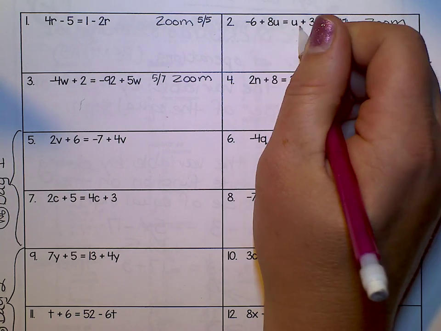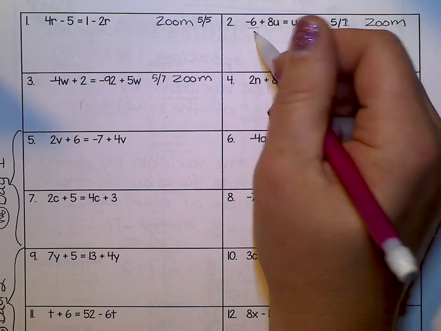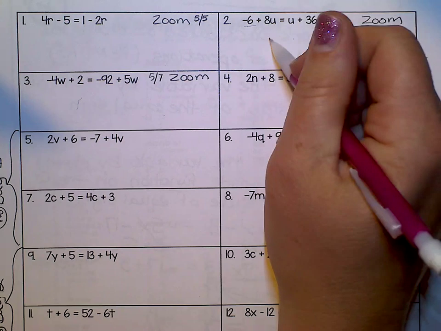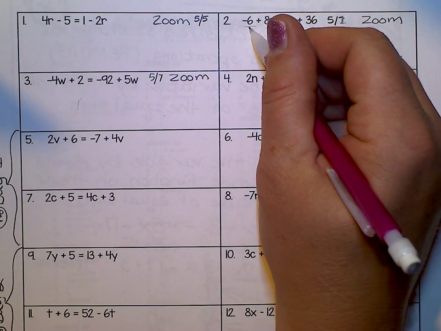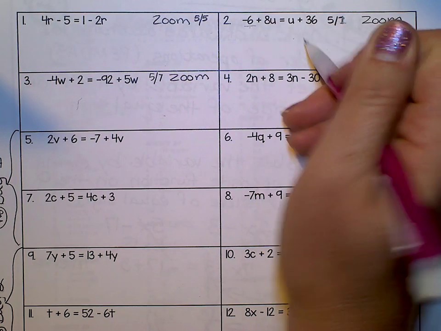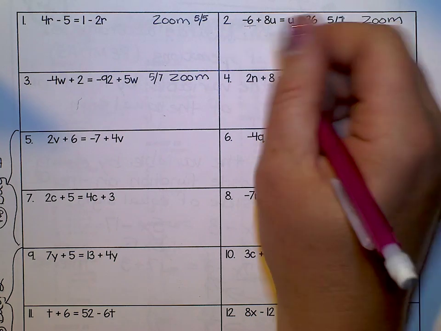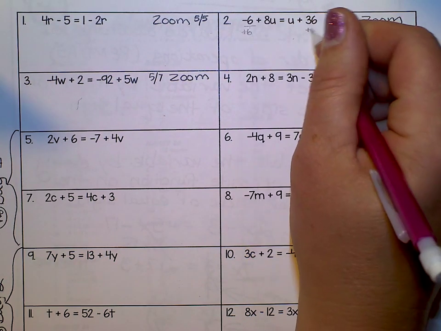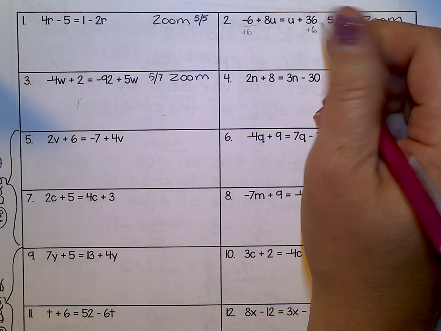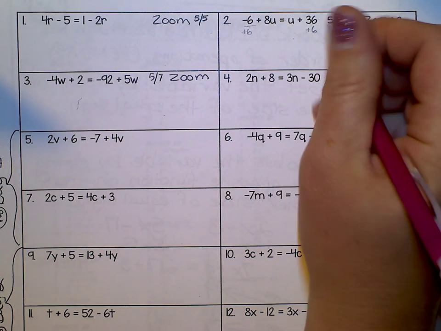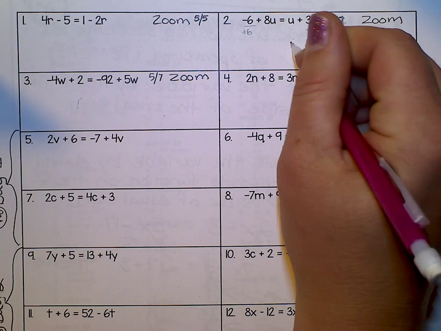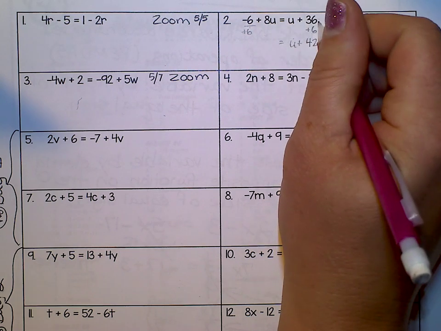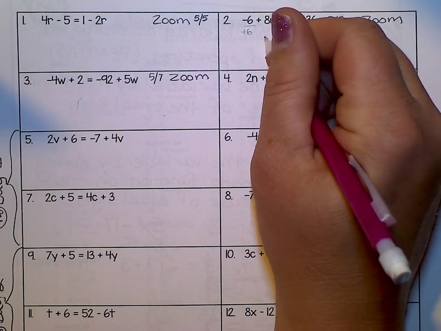So we're going to isolate. First of all, we're going to get this over to here. So it's add or subtract from left to right. We've got add or subtraction over here. So if this is minus 6, we are going to add 6 here and add 6 here, which gets us to 42. And we have u plus 42 now, which is the add amount. And now we have 8u.